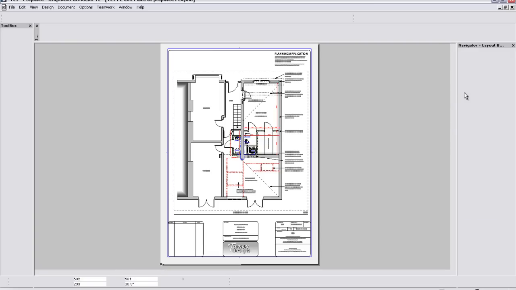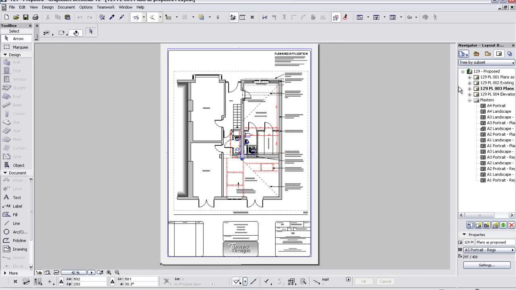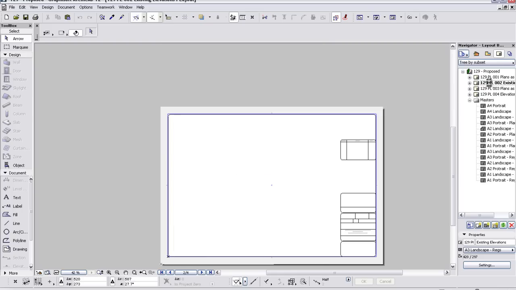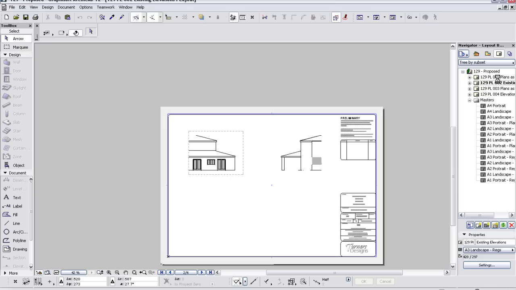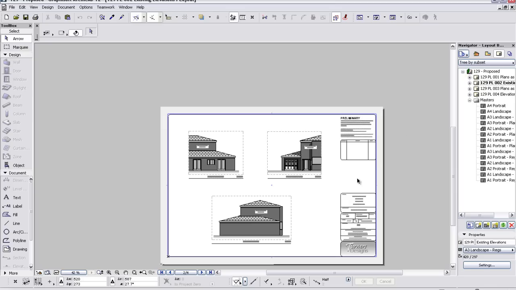So as you can see on this proposed, I've had to change it to portrait and a different scale because of the type of job it was, but the principles are still the same. I've set up the existing sheets, created the proposed sheets, and then you copy and paste the existing viewports onto the proposed sheets. And obviously make sure you save the two differently, so one saved as survey existing and then one saved for proposed to keep this separate. That's a good principle way of doing it for me, and it keeps everything neat and tidy.